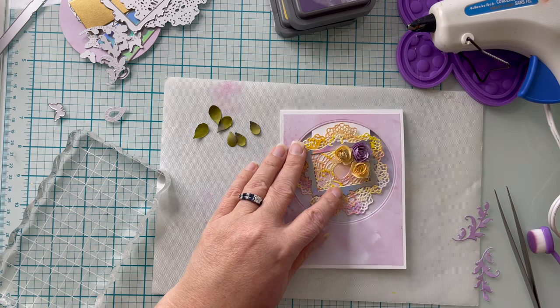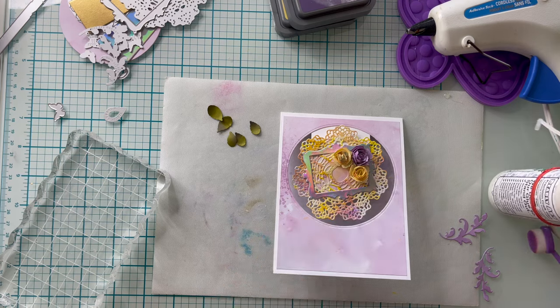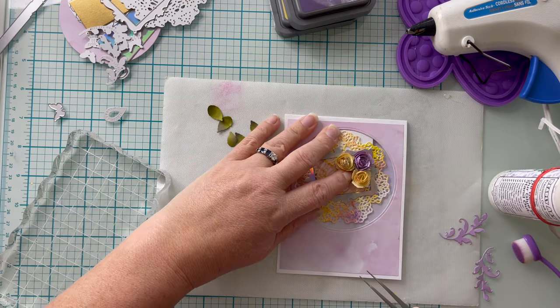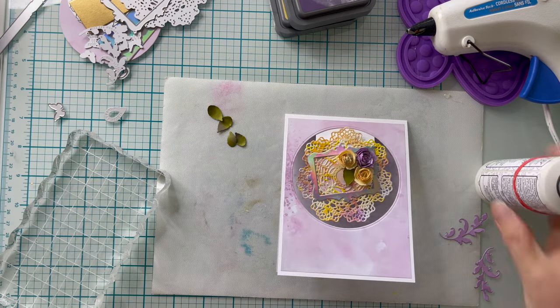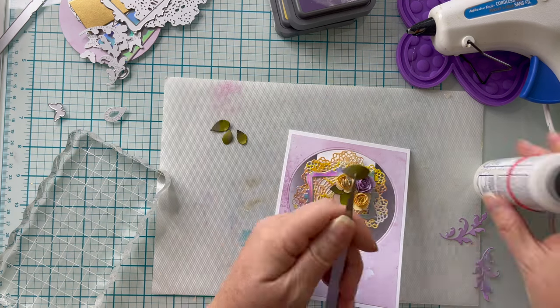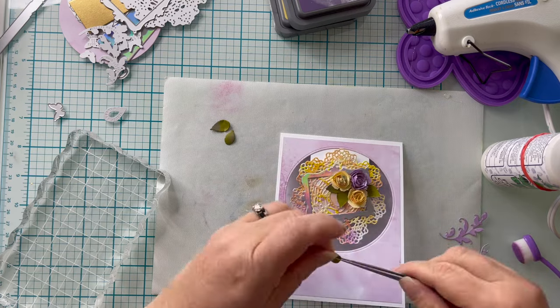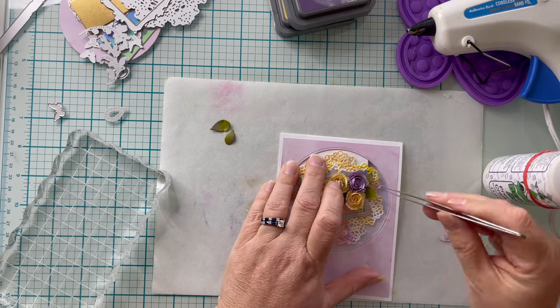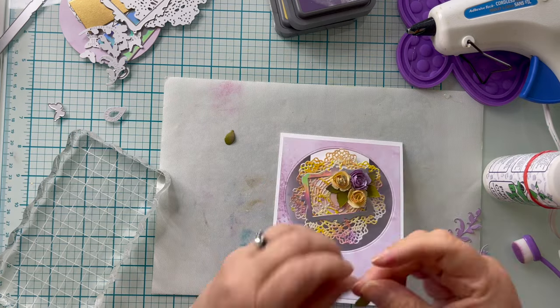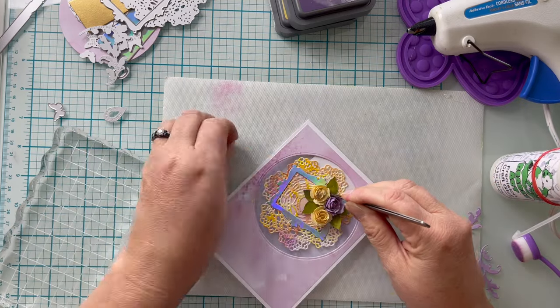Now I have die cut and shaped 6 little leaves, and I've gone back to my Precision Crafts glue. It doesn't take but a second to set up. And I'm just gonna put some just on the edge. I don't cover the whole leaf, just on the part that's going underneath the flower. That way I don't mess up the shape that I just worked on. And I think I ultimately only use 5 leaves. I like the odd numbers, so that's what I went with.